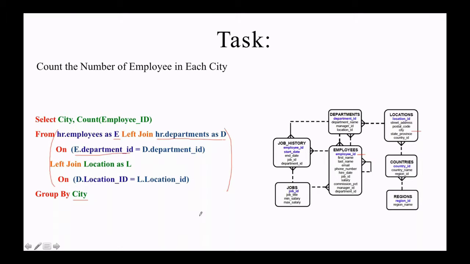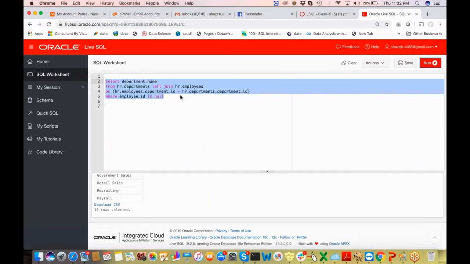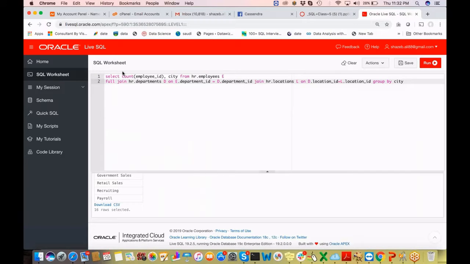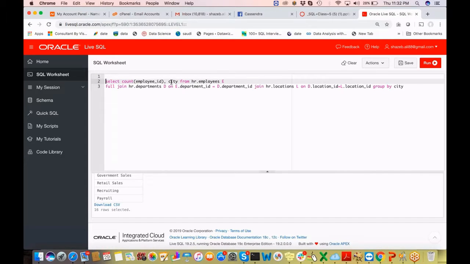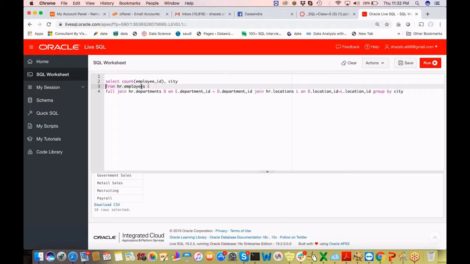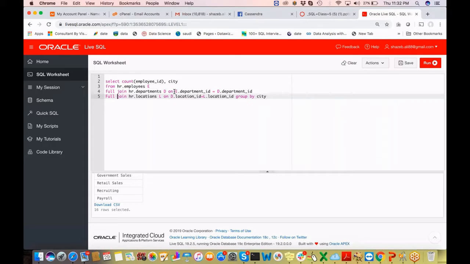I can see another answer, and yeah, pretty much that's right. Let me run this query and show you the answer. It's select count employee ID and city from hr.employees with an alias, and then you can use a full join department D on department ID, and then another full join on locations, defining the tables the join is on. That's how the answer should look.